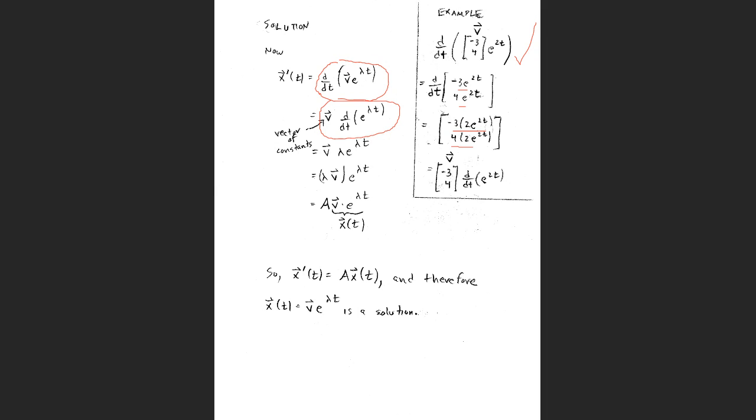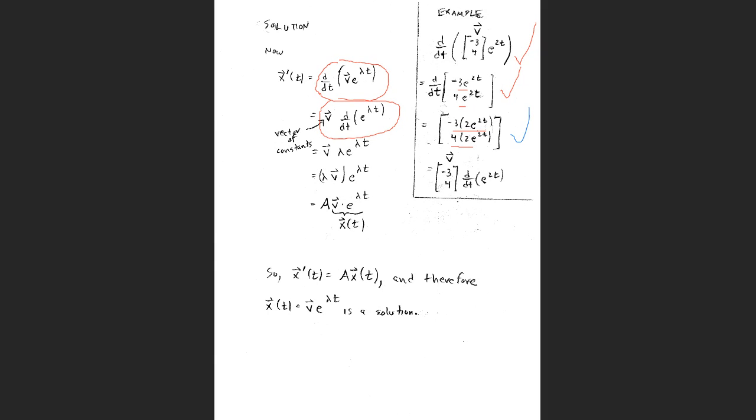Well, I want to be careful. No, I write the eigenvector v, the vector v times e to the 2t. I write it as you see here on the second step in the example, by multiplying through the components of the vector by e to the 2t. And then I differentiate the vector. So in the third step, I differentiate the vector.